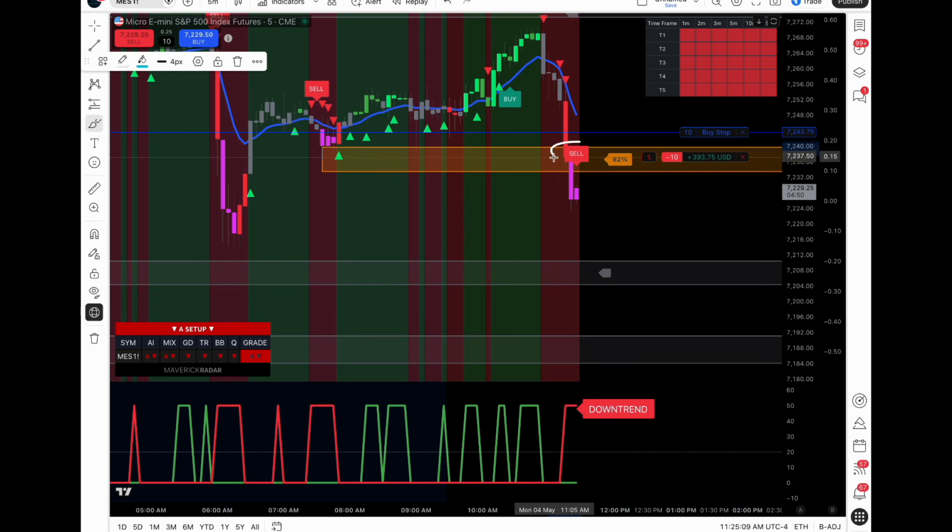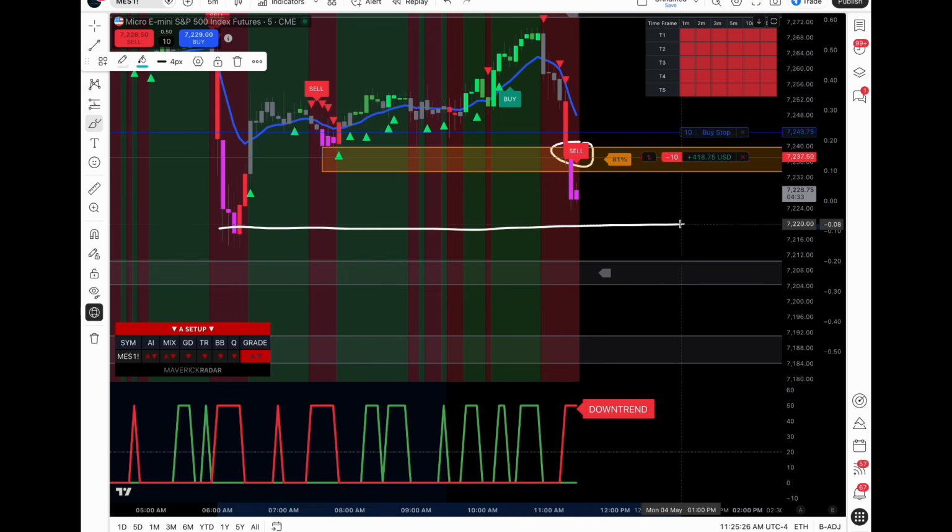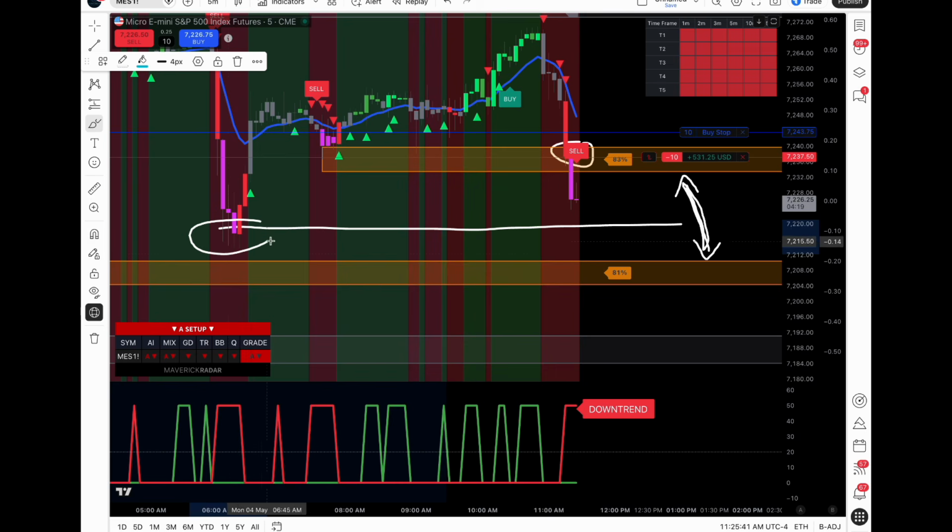But what I do like is you're starting to get a sell signal here on the Maverick signals. You're at the first minute of the new 5-minute turn. So we got to see how this plays out. But a nice place to target would be somewhere around here. And why do I say that? Because it's almost about halfway between these zones. Okay? And this is a zone-to-zone game, if you will. And this is where these guys got hung up last time. They came down, they almost touched this zone, and then they headed back up. So this is a zone-to-zone game.